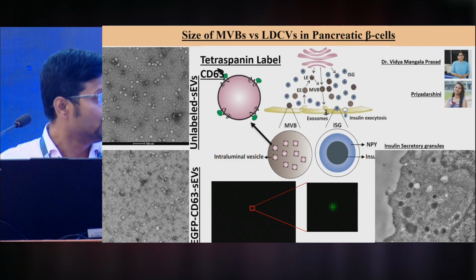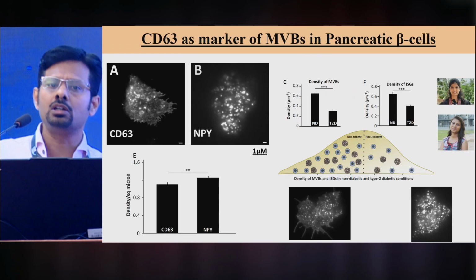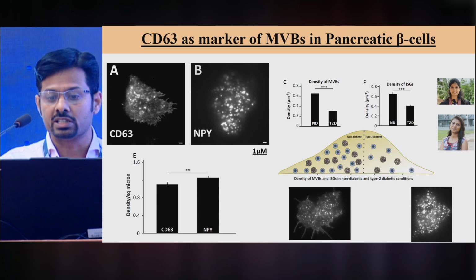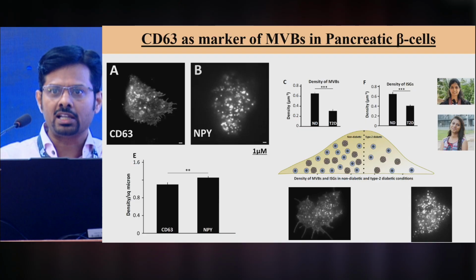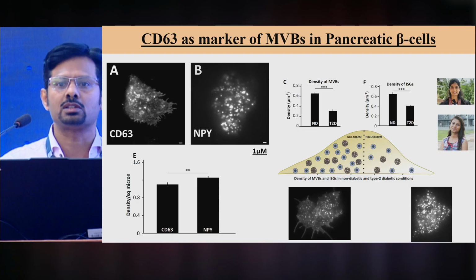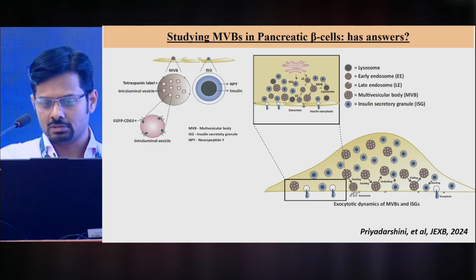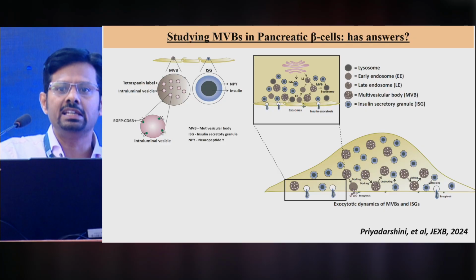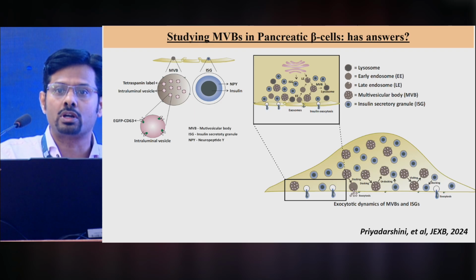You can see from the EM micrographs, when you label them as well, they are fine, they're doing okay. With this as well, similar to the large dense core vesicles that contain insulin, the exosomes or multivesicular bodies are also decreased in case of type 2 diabetes. Meaning to say that there is more amyloid present and the mechanisms that can break down the amyloid are also compromised. These are also the cells which can undergo apoptosis. The total number of beta cells can then be decreased. That's the thing. I'll just leave it at that because she's going to present that tomorrow anyway. And overall, we want to study these individual vesicles at the single beta cell level to see the answers and try to understand what is happening there.